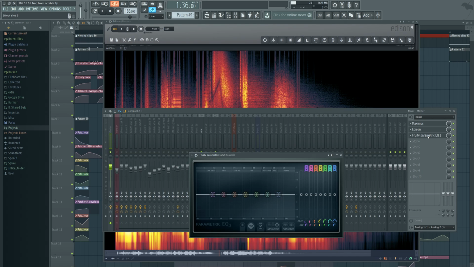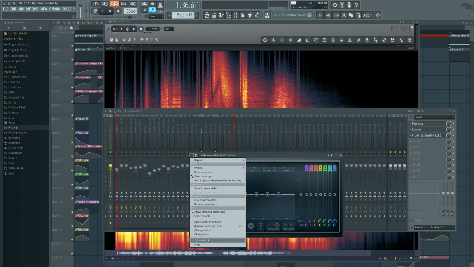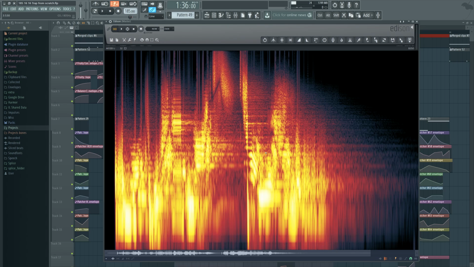I do recommend that you use the EQ, at least in FL, and Edison in tandem, so you can get a map of what's going on and a live motion view of what's going on. The two things together will get you a lot of complete information. What else? That's more or less it. So that's a good look into how I utilize Edison.